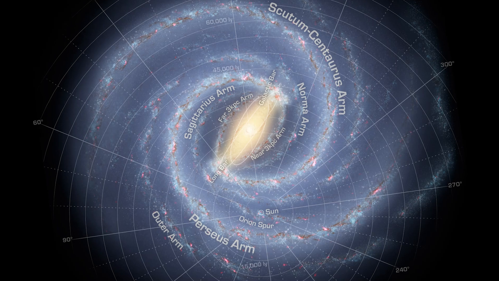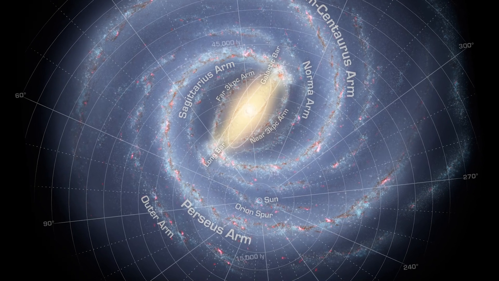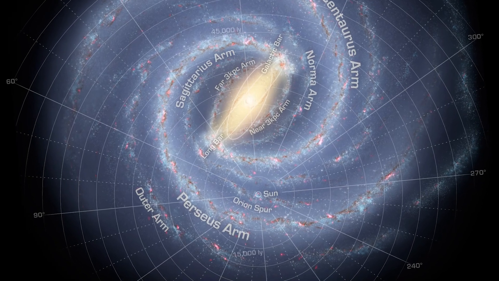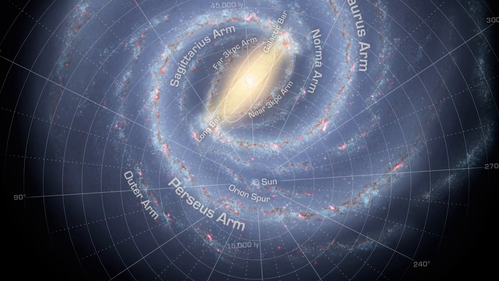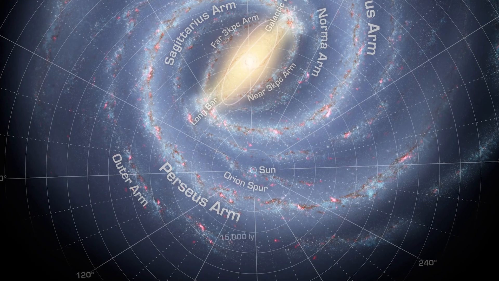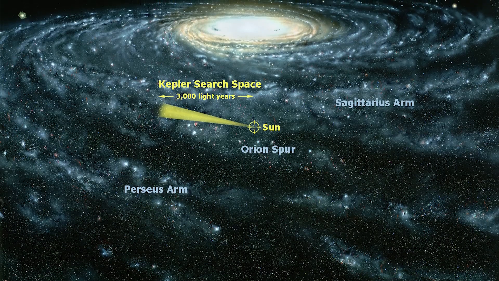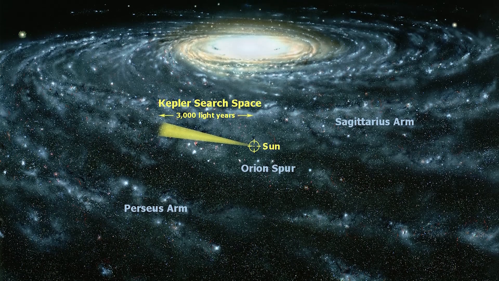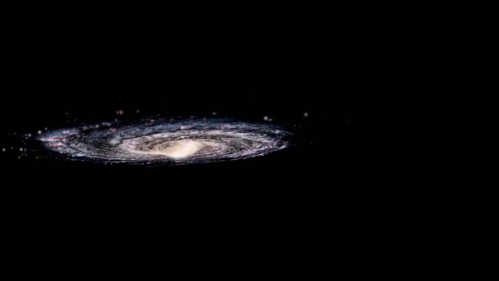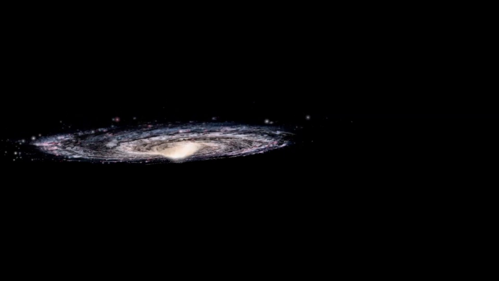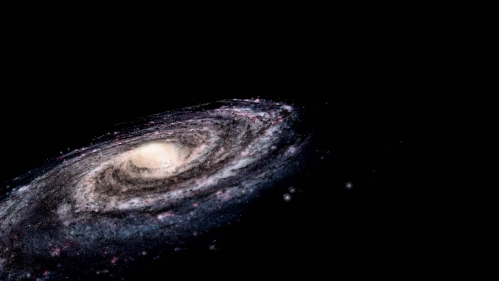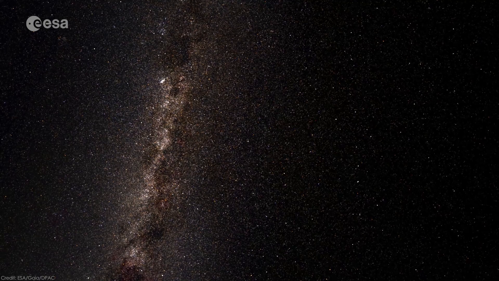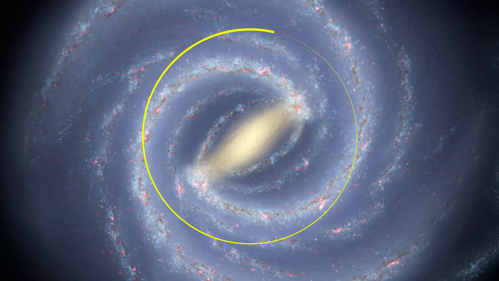Yet we have images like these. Here we see the disk of our galaxy, its spiral arms, and even a marker indicating where we reside among the countless stars of the Milky Way. The truth is that none of these images should be taken as an accurate projection of our galaxy. Its structure, including the shape and position of the spiral arms and even their number, is constantly being revised as new data on the velocity and position of stars and star clusters, as well as gas and dust clouds, becomes available.